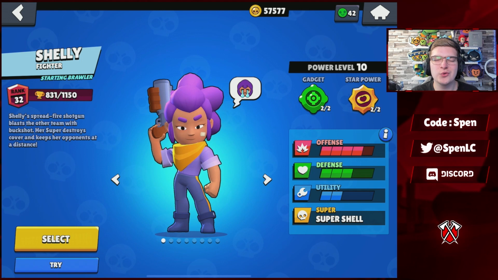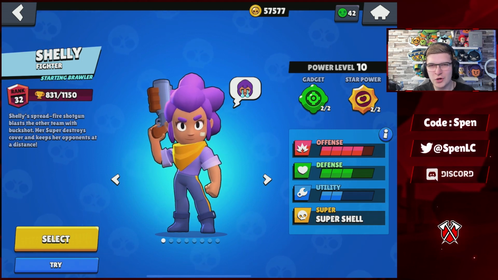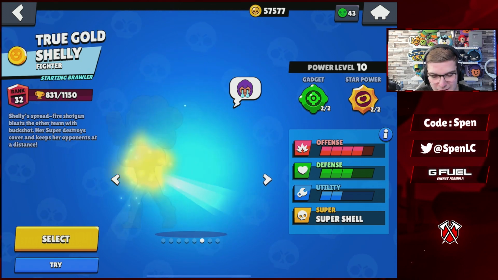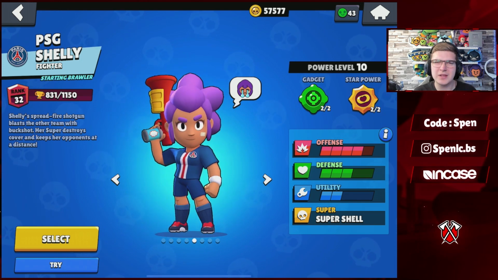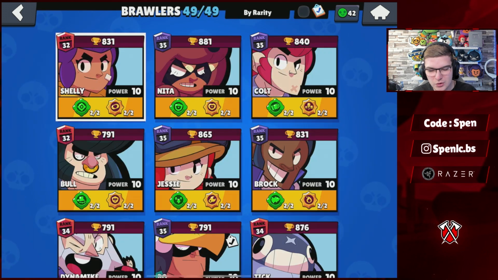All right, guys, so going through every single rarity, we're going to be starting off with a starter brawler and a trophy road brawler. So starting off with Shelly here. You can see I've got every single skin for Shelly, and while another Shelly skin is probably a close second, of course it has to be PSG Shelly for me. For the memes, I've got a never switch off this skin, such a goated skin.